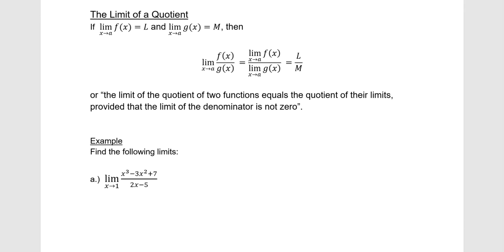And this is actually the last property, and then we'll move on to something else. So the limit of a quotient, exactly what it sounds like. Same thing as like the product one, except now we're dividing. So if you're doing the limit of f divided by g, you can do the limit of f and divide that by the limit of g separately. So do them separately, numerator and denominator, and then divide your answers.